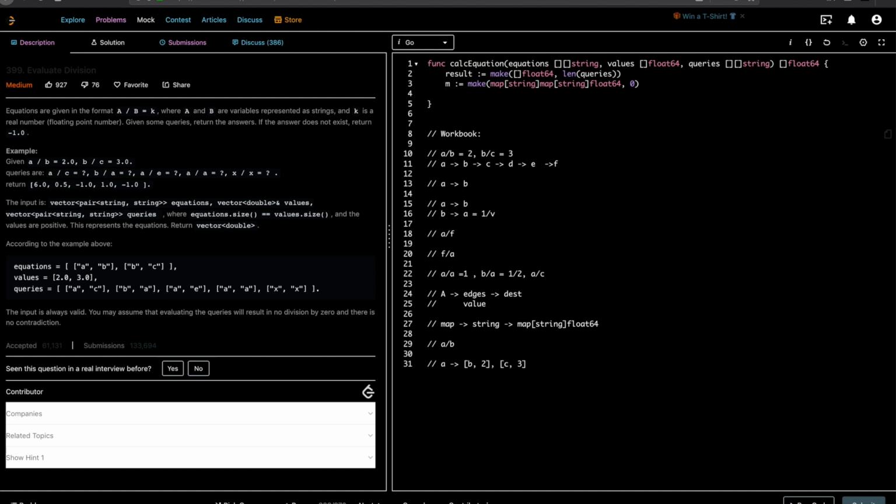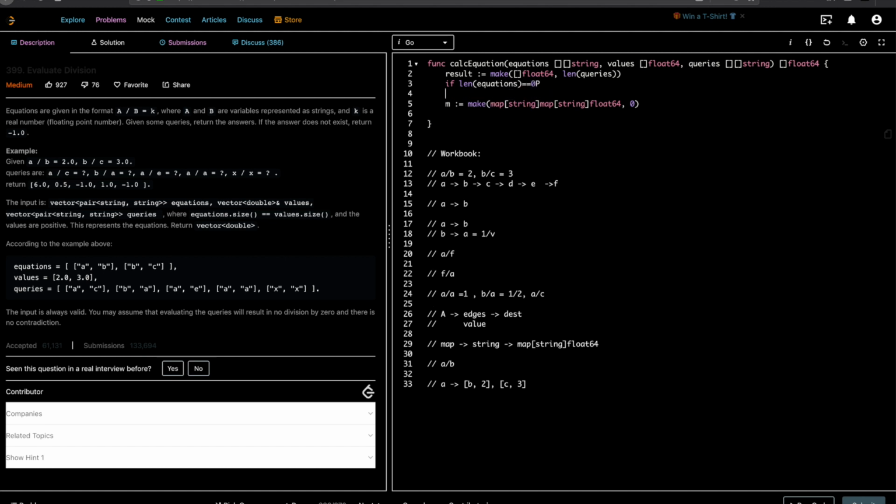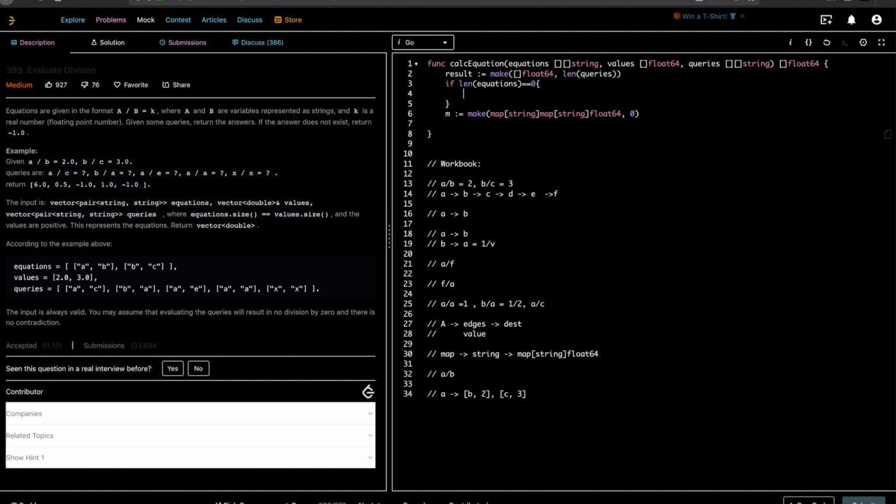All right, so you have a result, you have a map. Just before the map initialization, you can check for corner cases. If length of equations is equal to 0, you don't need all the processing, right? So you just return the empty result.